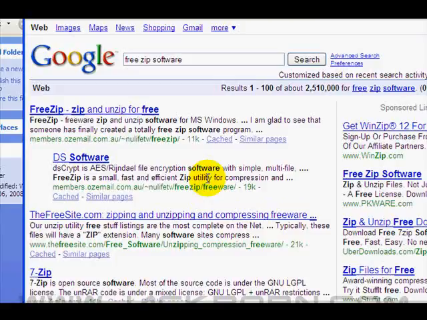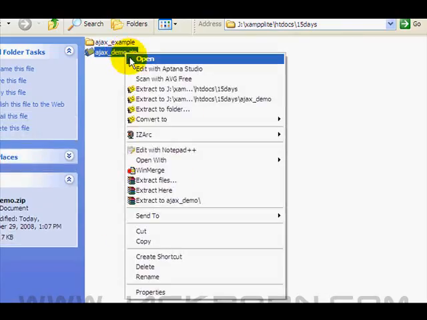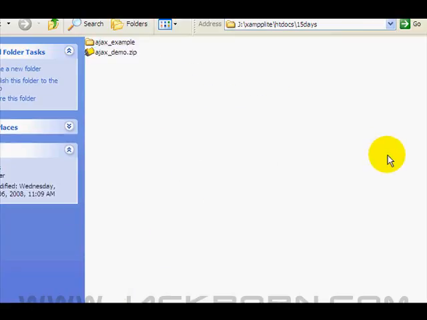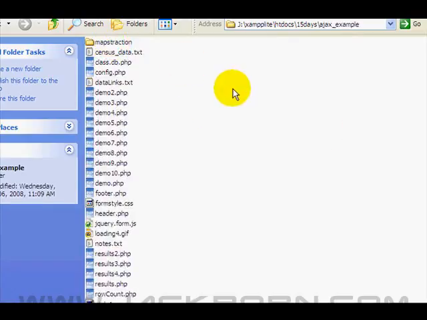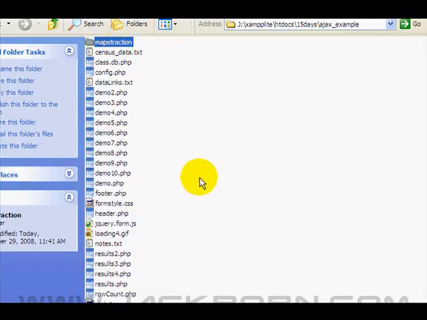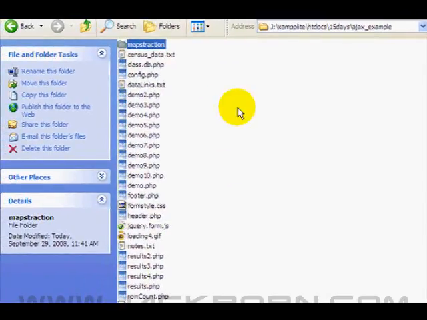So there's lots of different free zip and unzip utilities, but more than likely, like I said, you're going to be able to just right click, and one of the options that you'll have is extract to, and then just choose one of those, and the files will be taken out of the zipped archive and put on your computer. And then when you're done, it will look something like this, where you'll see these demo files. You'll see a folder for Mapstraction, and I'll go through what each of these files are and what they do, and we'll start to open these up. But I wanted to show you how to take the zip file and extract it to your hard drive so that you can then use the files.